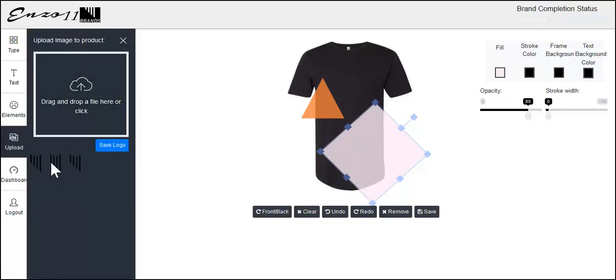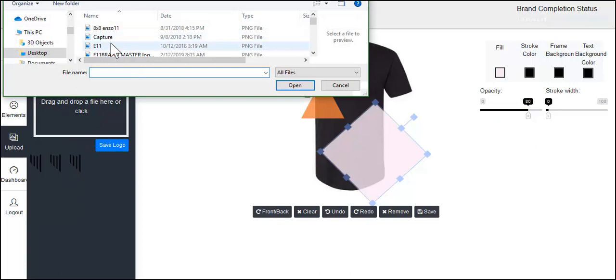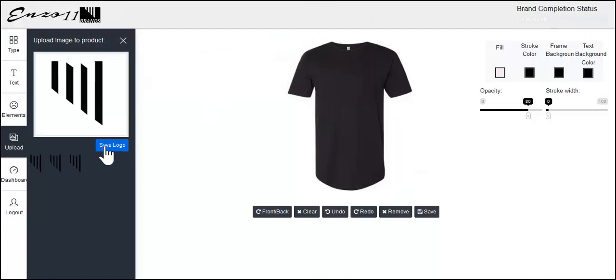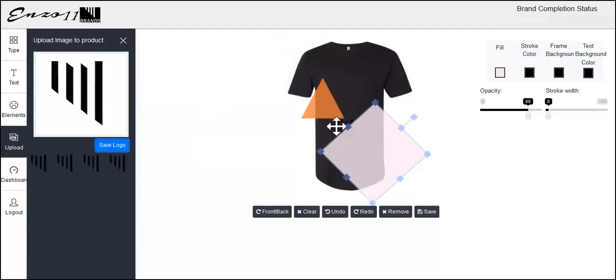Upload here, you'll see that there's a library of logos. You can upload anything you want on here. If we didn't already upload your PNG for you, you can do it yourself. Go in here, select your PNG, whatever we designed for you, and boom, it uploads it. A PNG just makes it transparent with no background. If this was a JPEG, there would be a background, which is not good. You want it to be transparent.